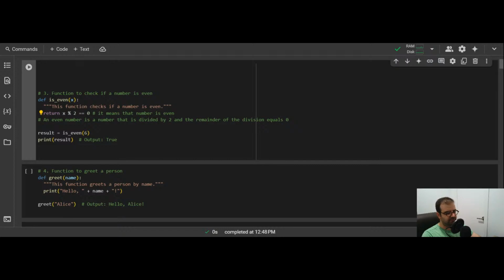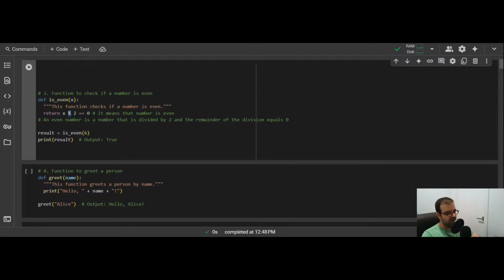So whenever we divide a number by 2 and the remainder of this division equals 0, it means that number is an even number. So we are checking to see if the number x divided by 2 has a remainder that equals 0; it means that number is even. Therefore, it is going to return true as the output of the is_even function.